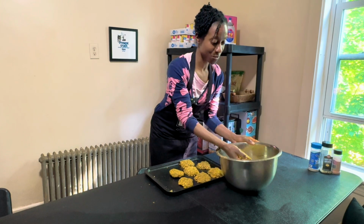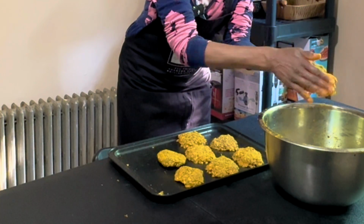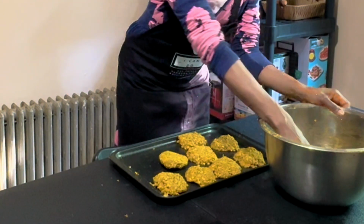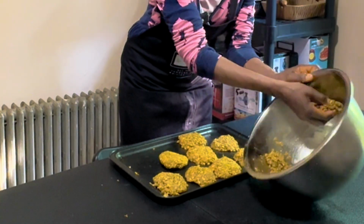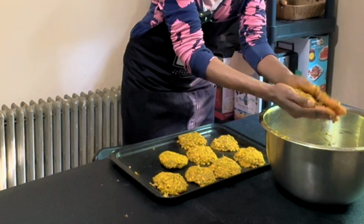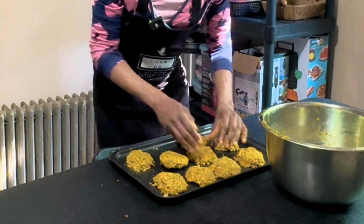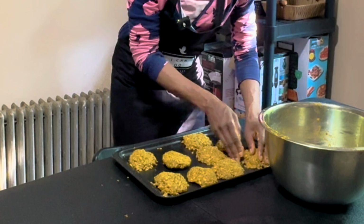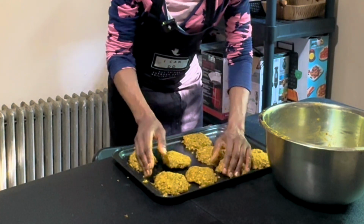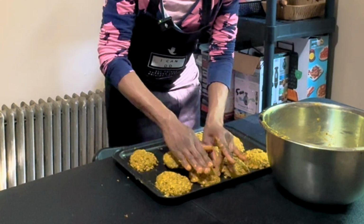I could smell it already. Like, woo! I can smell it. And now, I'm going to put it there like that. There you go. Shape it again. So you just have fun with it, you take your time, form these shapes. Press it down a bit if you'd like to give that burger-type appearance, plant-based that is, of course.